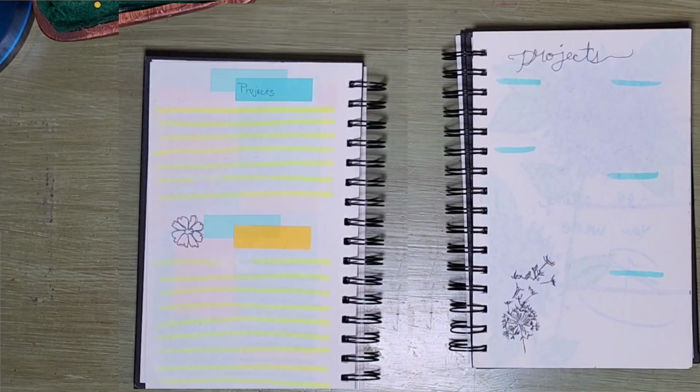With the projects page, I think it depends. You can't really add too much detail to it because you need the space to write out your projects, but you can still add more flowers to make it more detailed. You can also add more details to just one flower that you have, and that could elevate it as well and make it more elaborate.